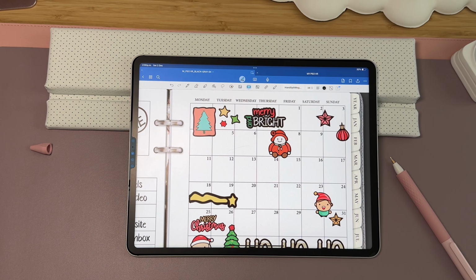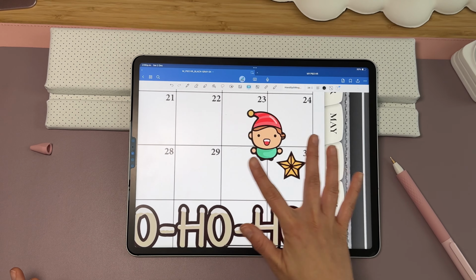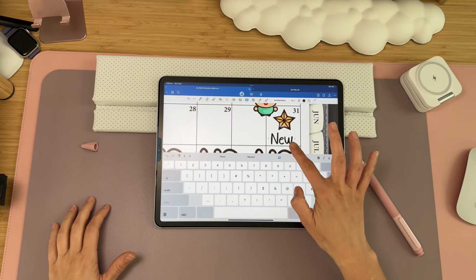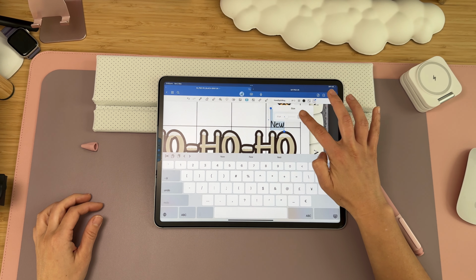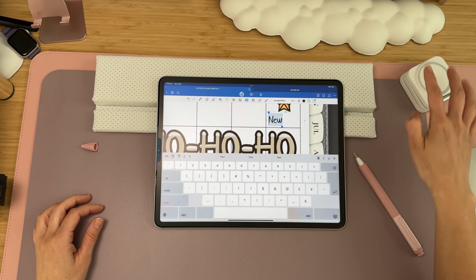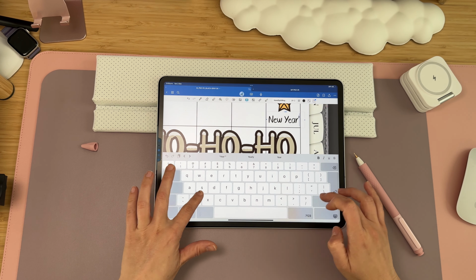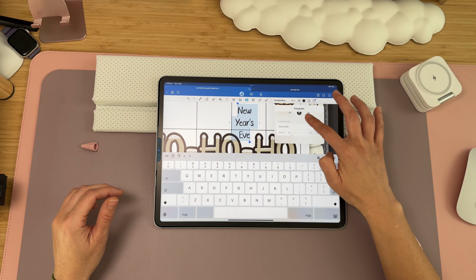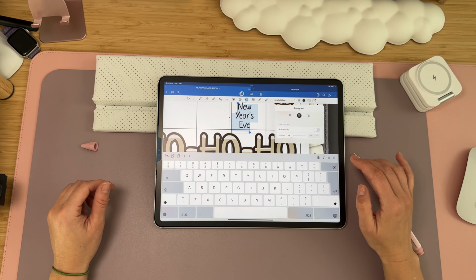So I'm gonna start by writing here a text box for the holidays. So we have New Year's Eve. So here I'm gonna make the font a lot smaller. So I just select my text and make it smaller. And I'm going to center this text. I'm gonna move it out to the side so I can see what I'm doing. I want to make my line spacing smaller so that the text can actually fit.